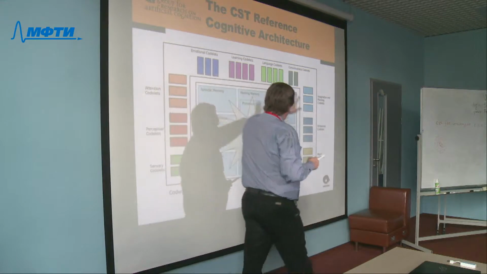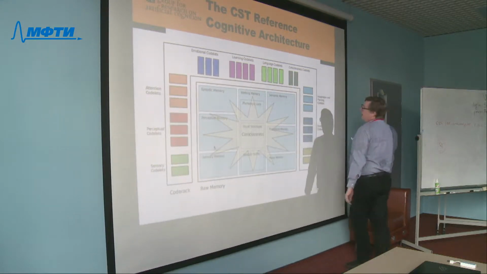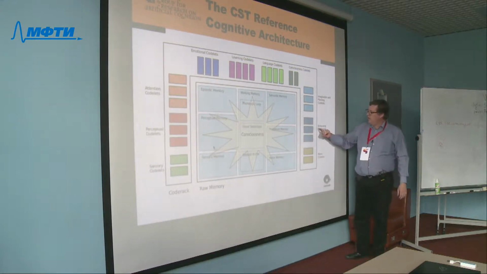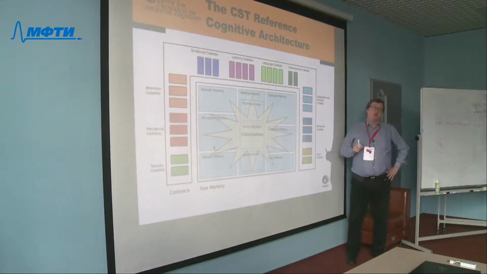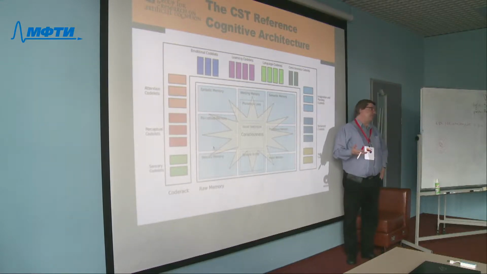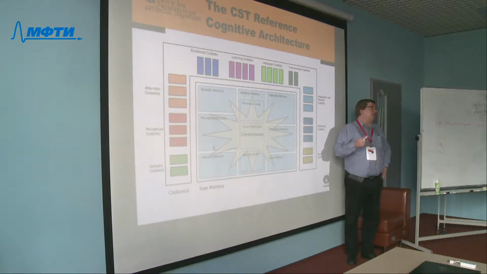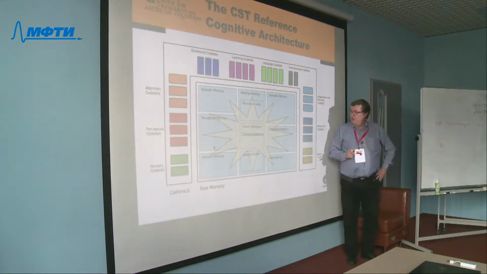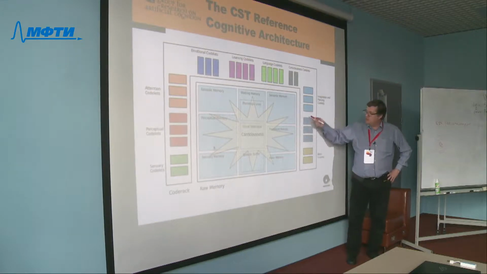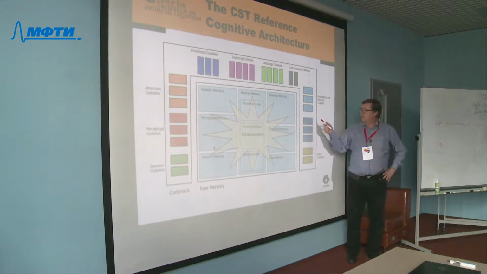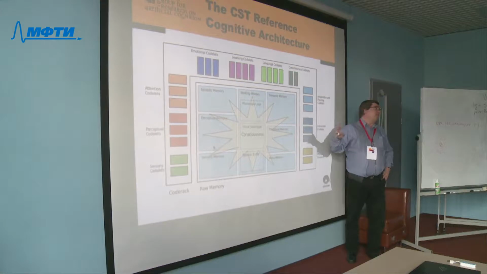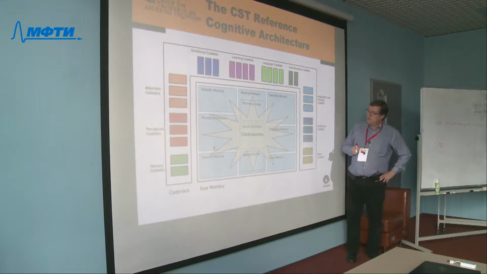I will go to this side here. We have what we call behavioral codelets, which are responsible for the behavior in the system. Today, in the morning, I talked a little bit about the different kinds of behaviors that we can have implemented. These behavioral codelets will be responsible for implementing these behaviors in the system.